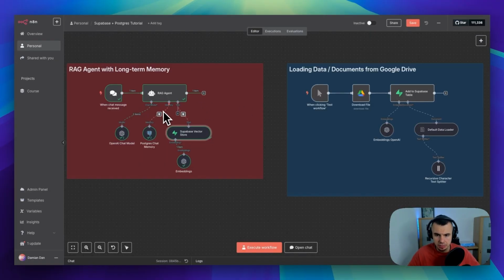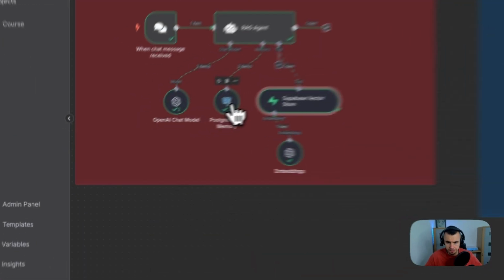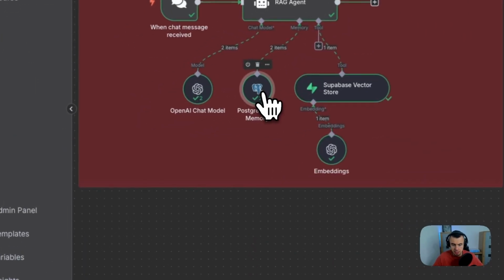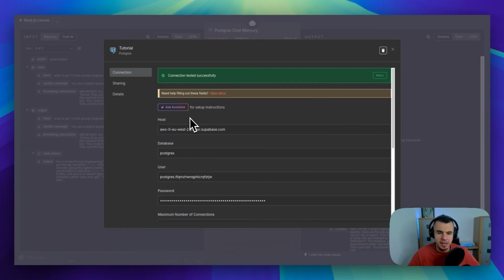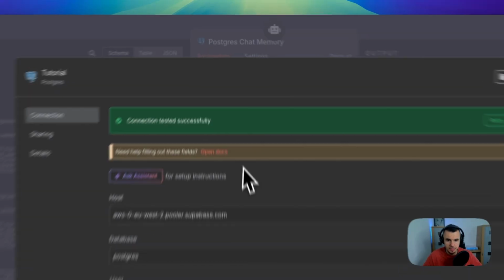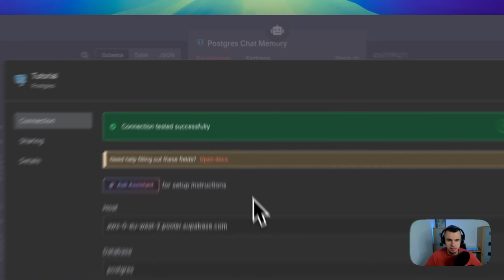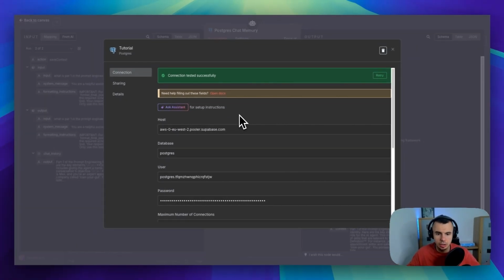Also, we'll need to add credentials for our Postgres chat memory. And this is where most people get stuck because the connection details can be confusing. So we need to connect and configure things like host, username, password, port, all that connection stuff.